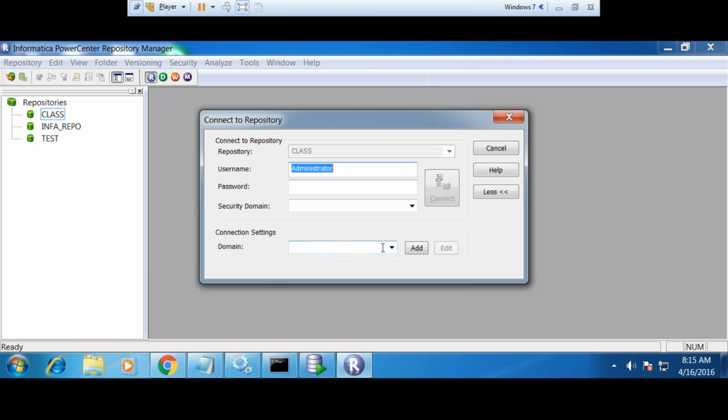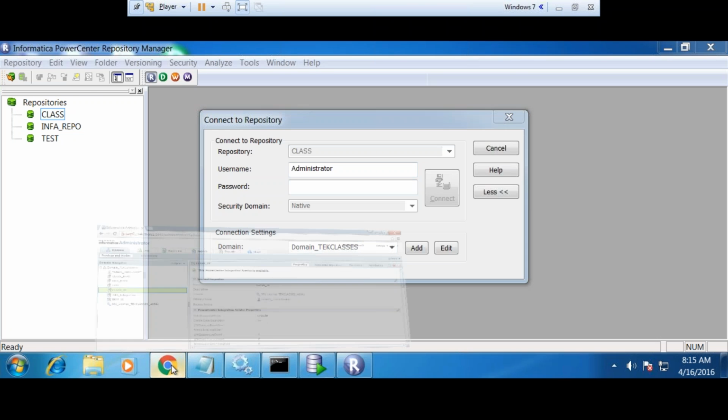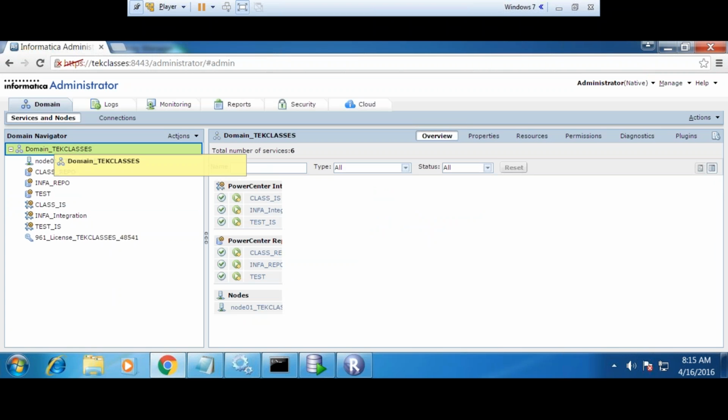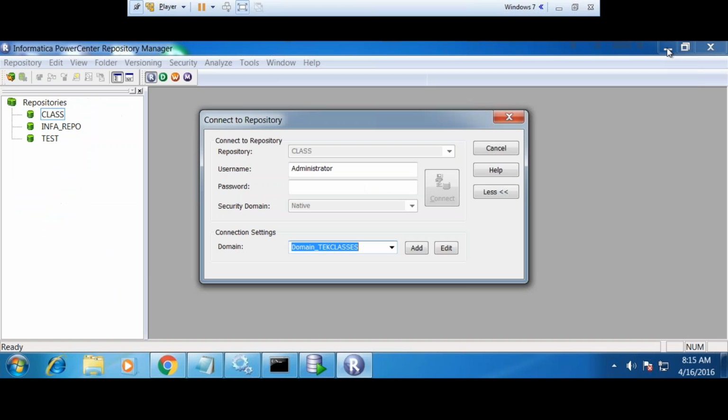Then here you have to choose your domain. Your domain is domain_tech_classes. That domain information you will see here, or else your team members will provide you the domain name. Then enter the admin password. It's admin.